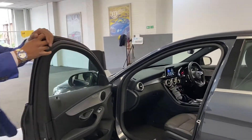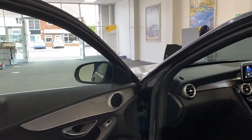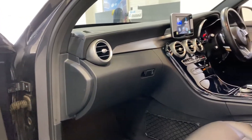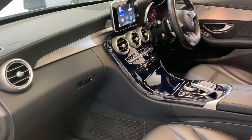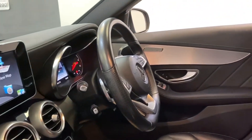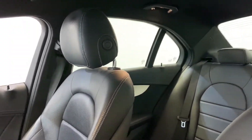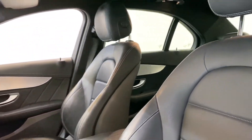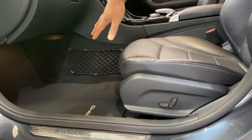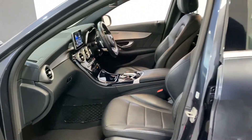It's been very well looked after. The previous customer did purchase this car from us a couple of years ago and decided to exchange it for a newer one. It's a fabulous car — they've looked after it so well. You've got a lovely piano black centre dash, the flat bottom steering wheel, navigation, Bluetooth and DAB, full leather interior with perforated seats, and even fully fitted velour AMG mats.